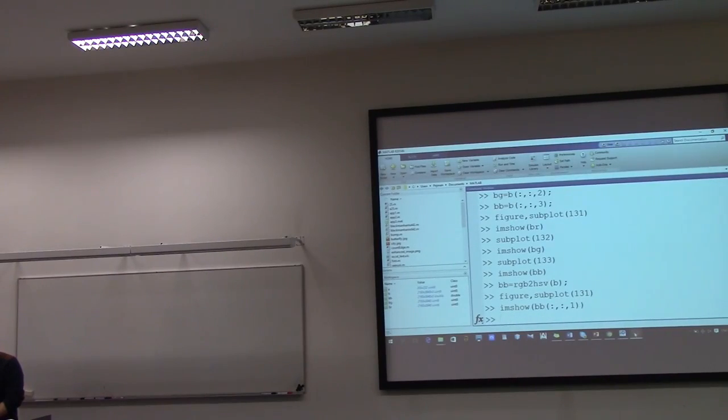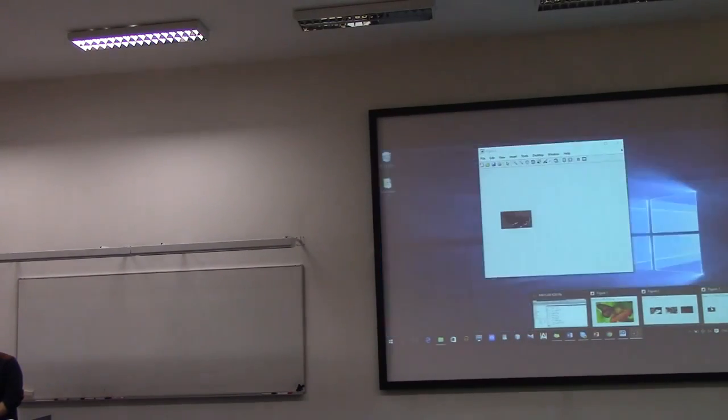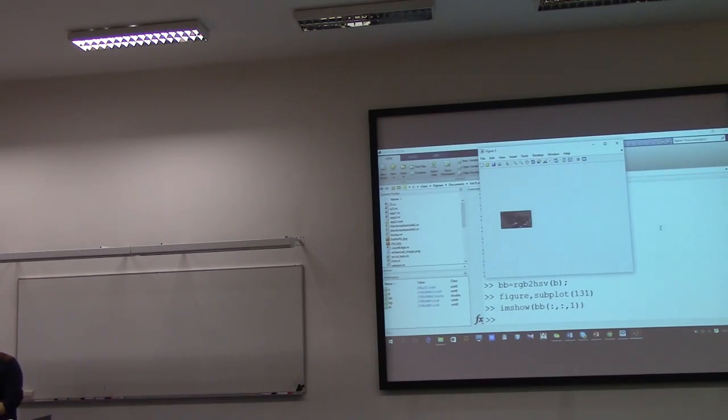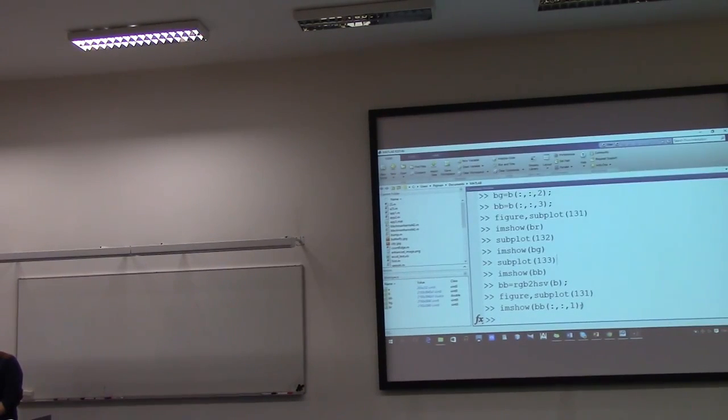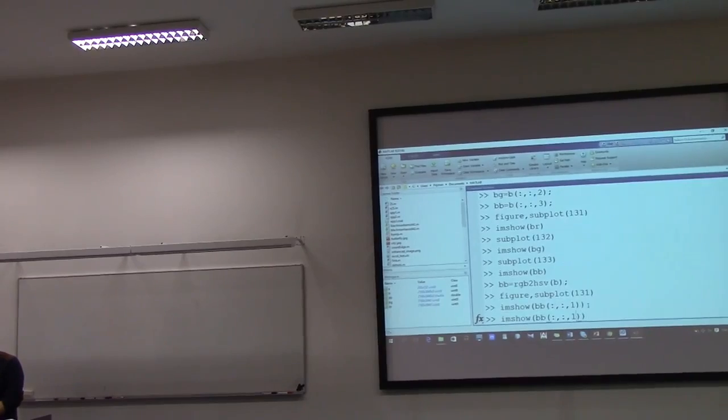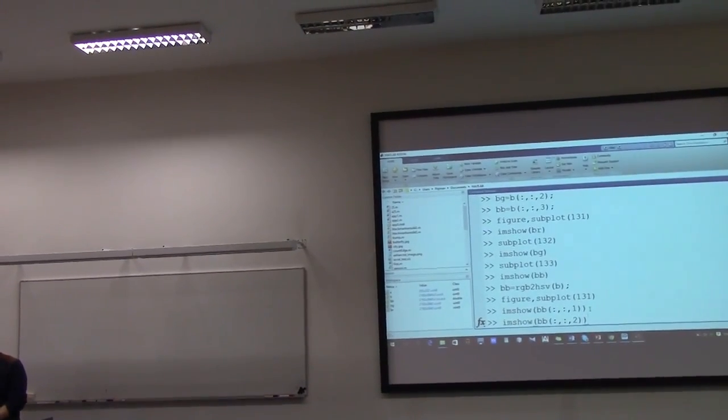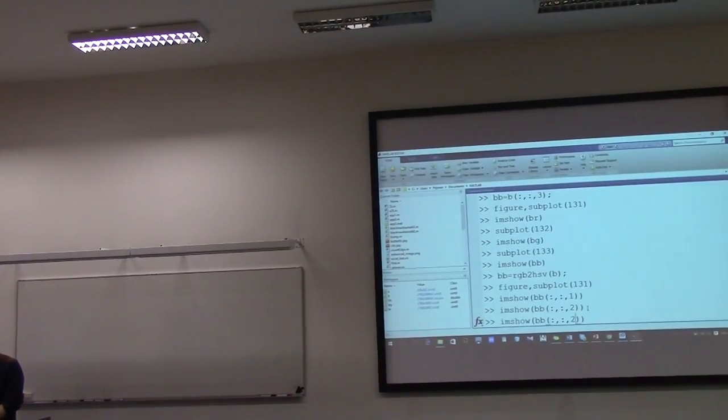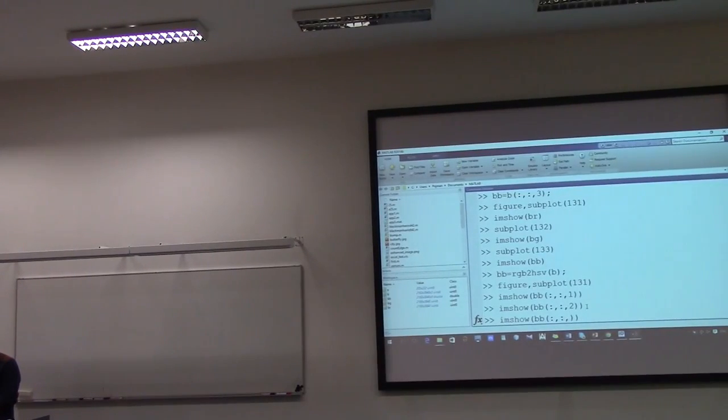You can see here, and for the saturation, and also for intensity or value in the HSV color space 3.